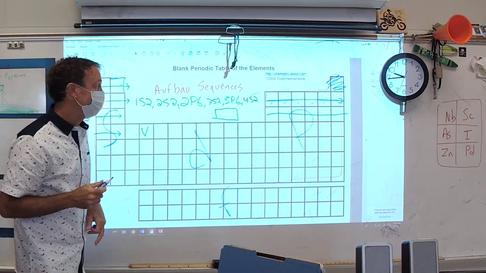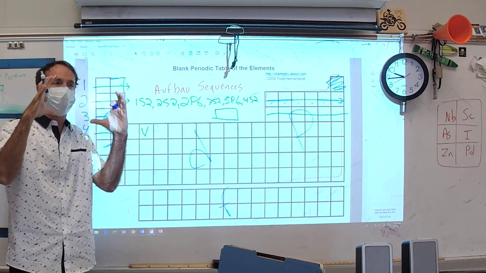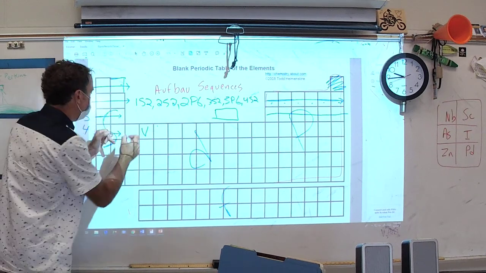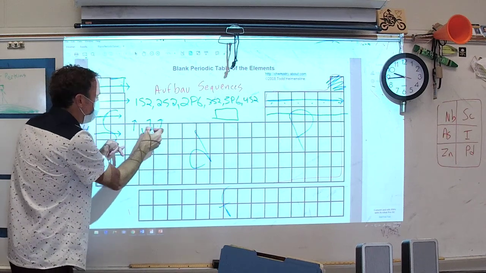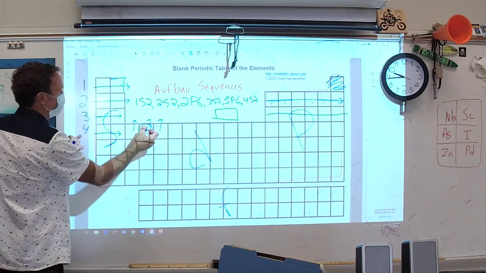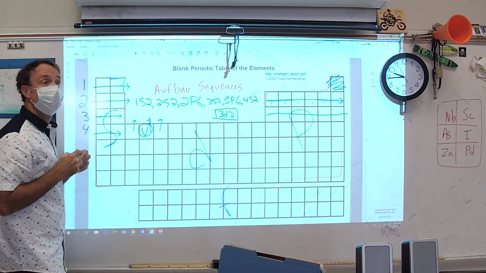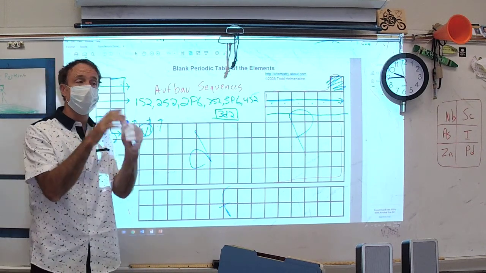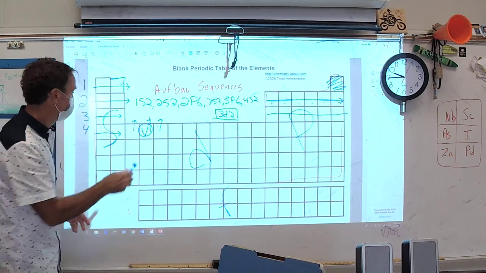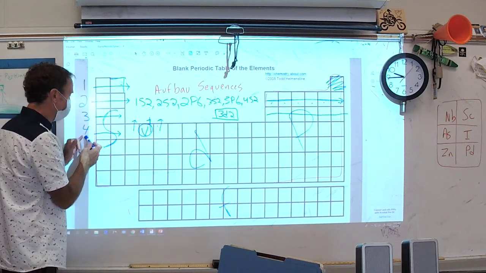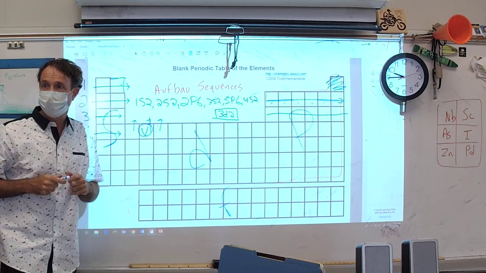You would think it was 4d2, but where would you put this dot on the Bohr model? Would you put it in the 4th ring or would you put it in the 3rd ring? So these in the middle, remember I said they act like they're up 1? So vanadium is not in 4d2. Vanadium acts like it's up here, 3d2. See, now this Aufbau sequence matches the atomic flower and matches the Bohr models that you made. Does that make sense? So when you get to here, it looks like it's 4d2, but it's 3d2. Does that make sense to you?